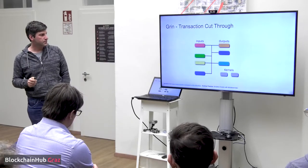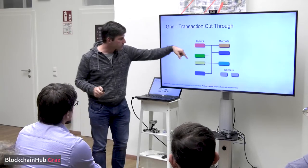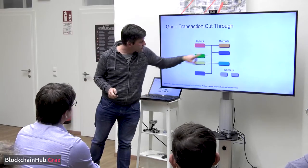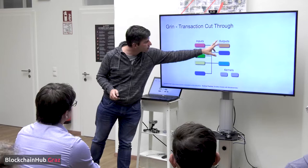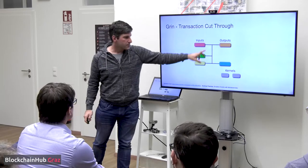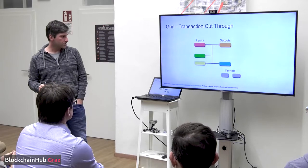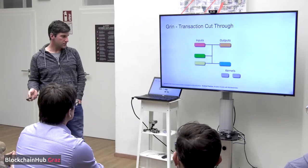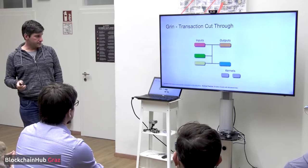This also means, because all the inputs get added and all the outputs get added, and outputs are negative, they subtract from one side. Here we see that this output is an input again for the second transaction, but on the output side it's negative, on the input side it's positive. We can also just forget it. So outputs that get spent within the same transaction or within the same block do not even get on the blockchain at all. So that's again a privacy and a space saving gain.